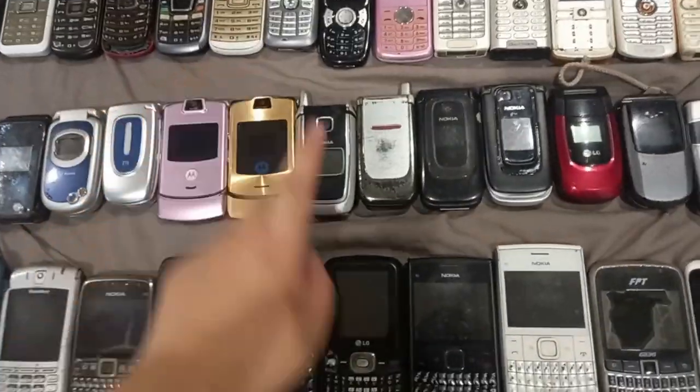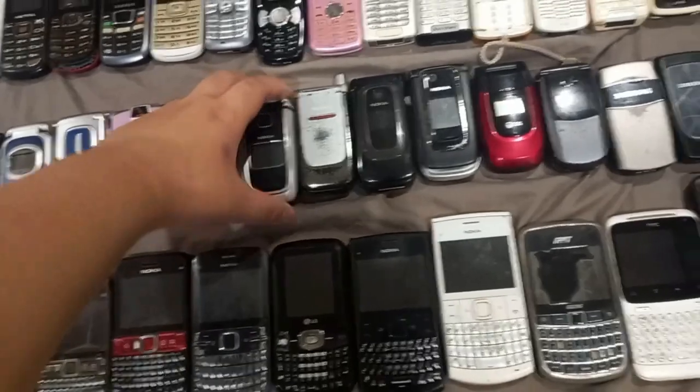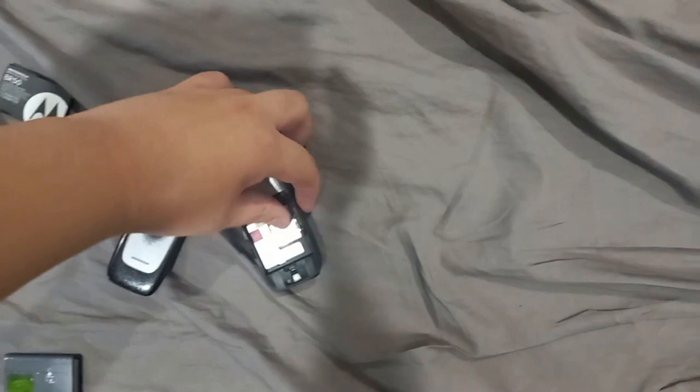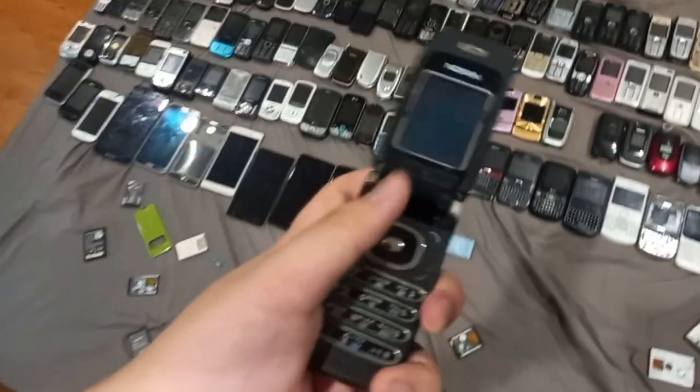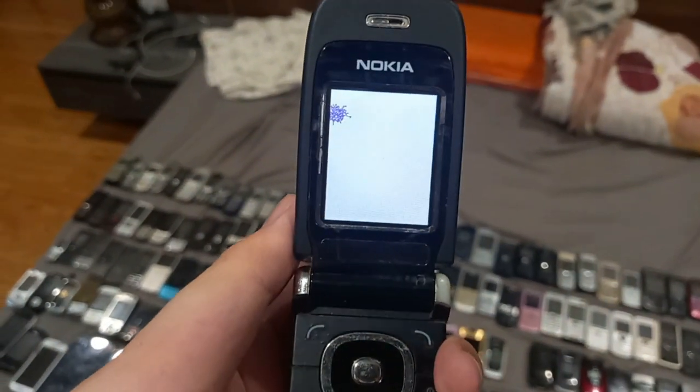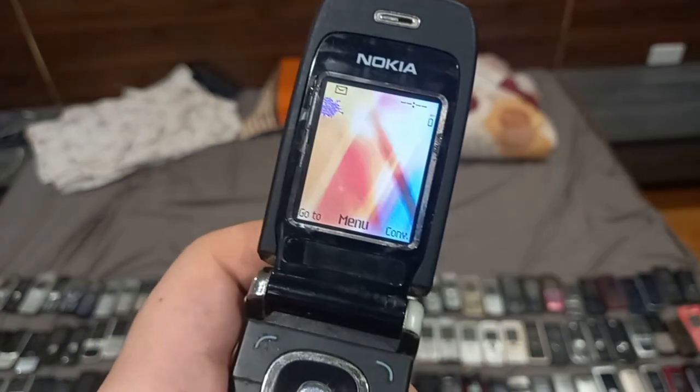Nokia 6101. Bad hinge, but it turns on. The backlight doesn't work, actually. Nokia 6060, actually. BL5B. I have one more slider phone that uses that battery, so stay tuned for that. This slide's broken. I got this fairly cheap online. There's no Vietnamese option on this one, so really sad.